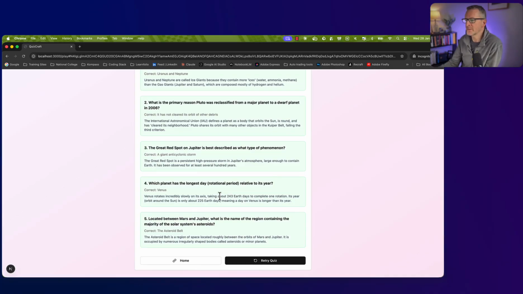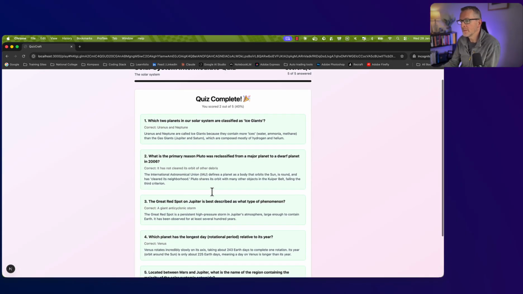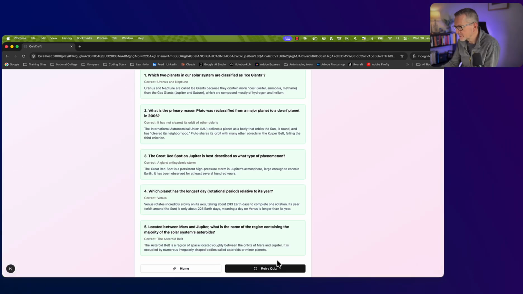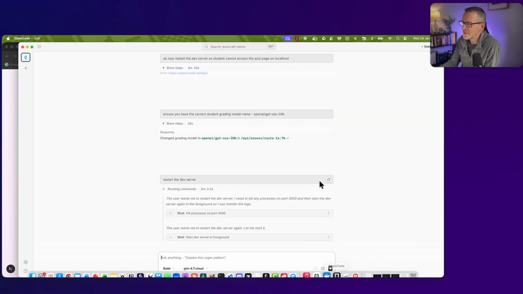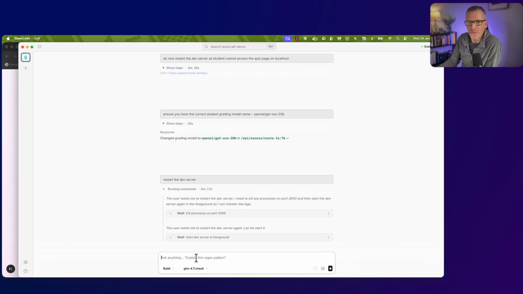So actually what I'm going to do is ask it to have a save button at the bottom here. I want to see which ones I got incorrect, the answer I gave and whether it's incorrect, which it hasn't done. So I'll do that. But also I want a little print quiz, so it prints it as a static PDF. So let's just go back into OpenCode. This is the part I love, because you just add things. So I quite like this, and maybe we can add that.